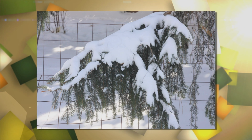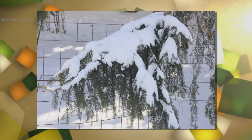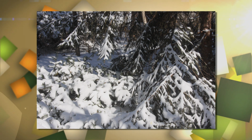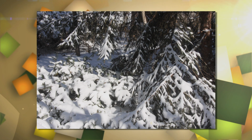First off, we are in a period where chances of that snow actually melting on its own are pretty slim, with night temperatures dropping as low as they're predicted to be. Even though we have some sun, there's not probably going to be a lot of melting going on. So one of the issues is if that snow and potentially ice continues to sit on those branches and we get yet another storm, you're adding additional weight to those branches.